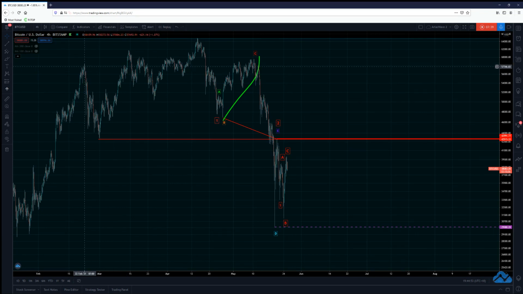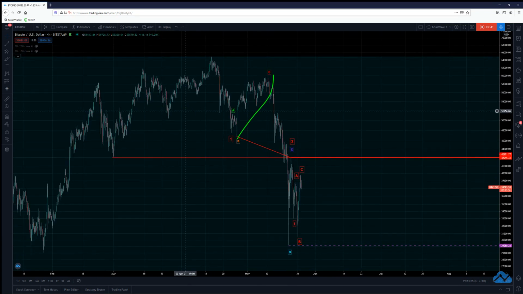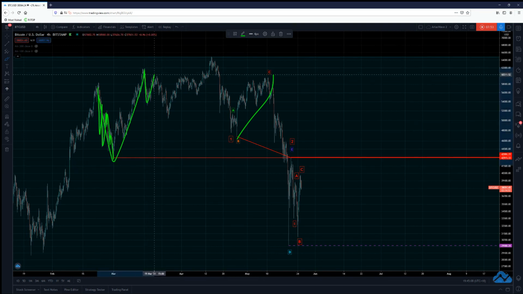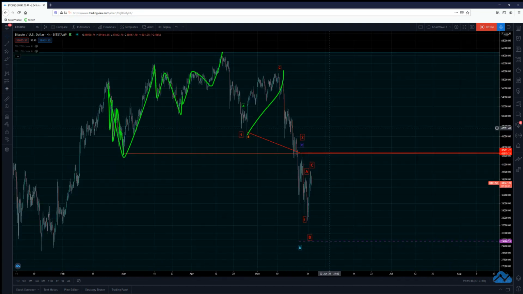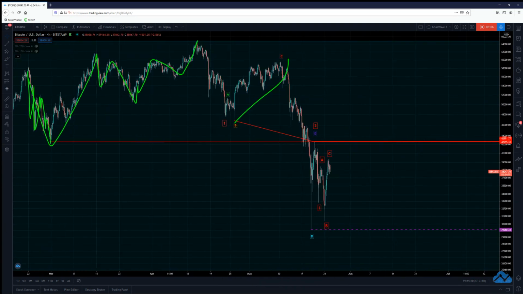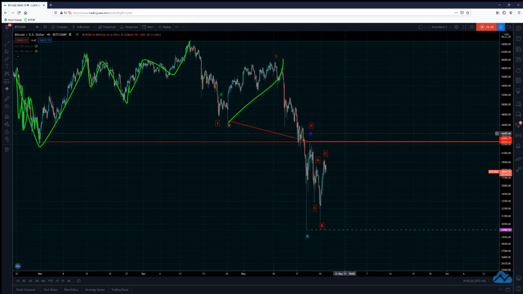In the opinion that this is a top, this pattern here is simply put a zigzag, right? With all of its internals there. So A, B, C, D, E, 1, 2, 3, 4, 5. Top followed by a break of the wave fall low for that one. Now, I've already given you the count in my previous video on Bitcoin.